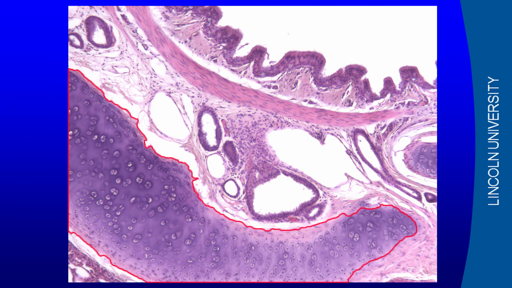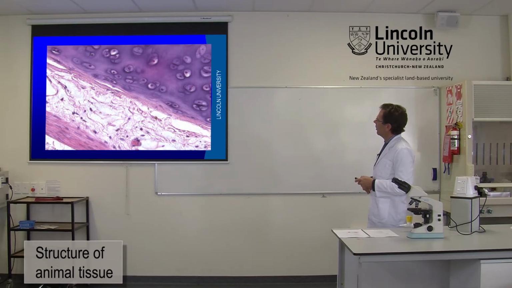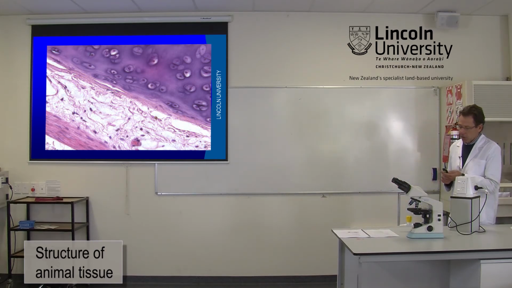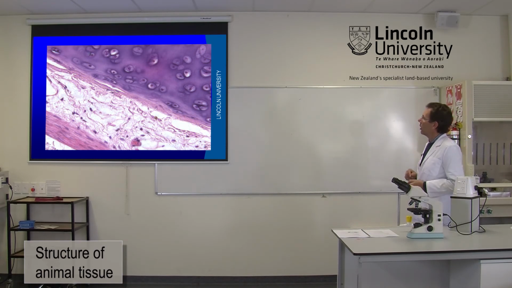Here's the cartilage, and you can see the little cells that are buried in the cartilage, and they basically secrete the cartilage around them. These are called chondrocytes, so the little cells buried deep in that cartilage secreting the cartilage around them. And here it's just a high power, and you can see the cells there, you can see their little nuclei, and then we've got connective tissue holding that cartilage to its surrounding tissues.